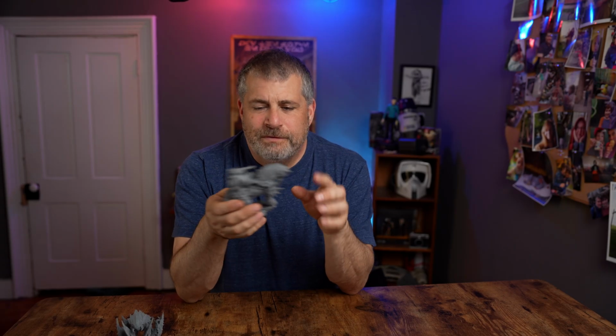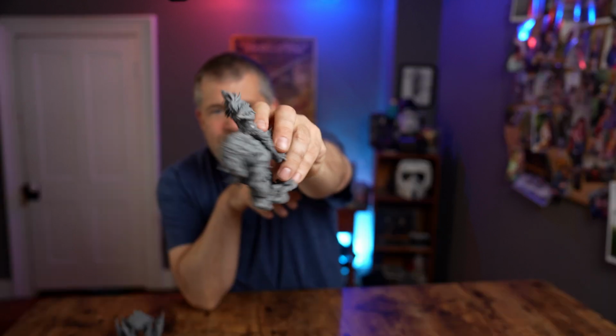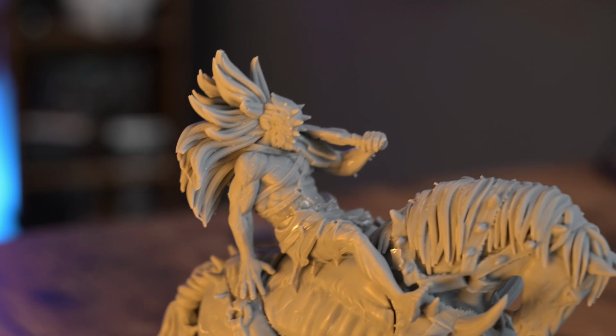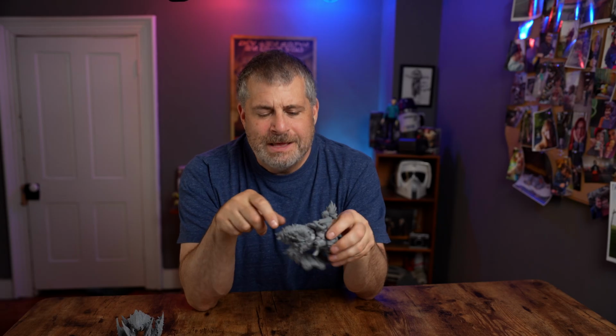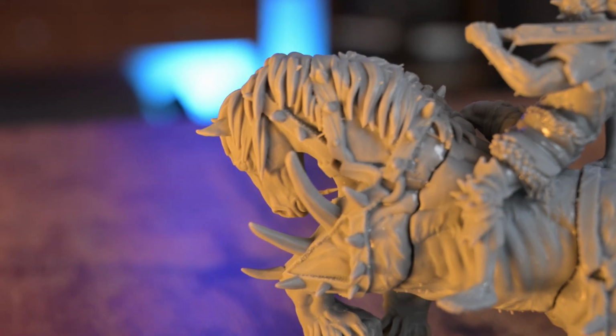So this is another one of my favorite pieces. It's a rider on a warhorse. I like in this piece you can see the bumps on the face of this rider's mask. I hope this is a mask and he's not just a person with spikes in his face. I like all the little details on the horse. I like the way these curve without breaking. I think that this came out fantastic.